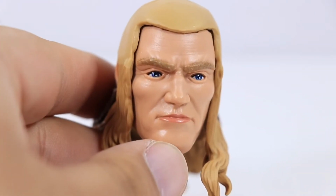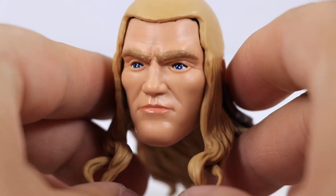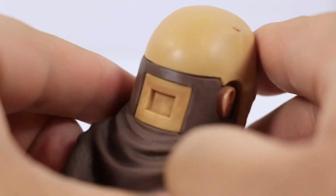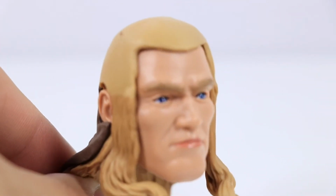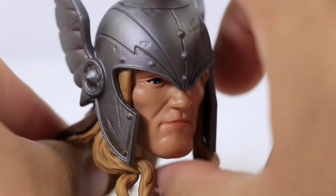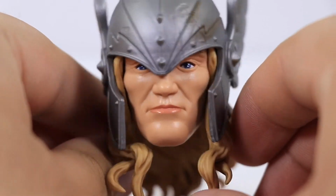And for starters, I'm going to go ahead and show you guys the young Thor face sculpt right over here. And you're thinking to yourself, why does his hair look like that? Well, with this hair, it's mainly for the helmet. And that way it goes on there with ease. And just like that right there. A smooth transition.